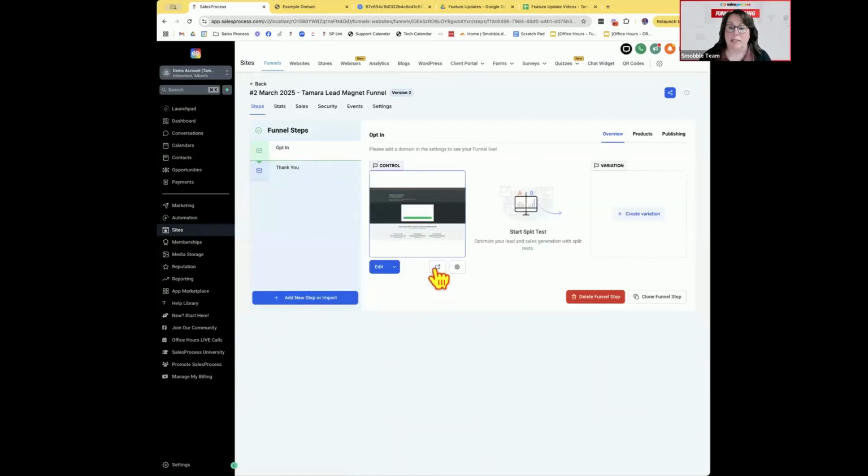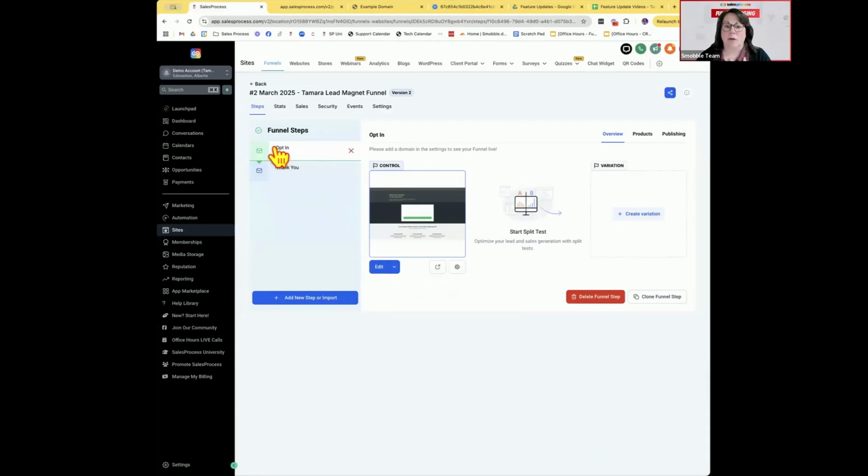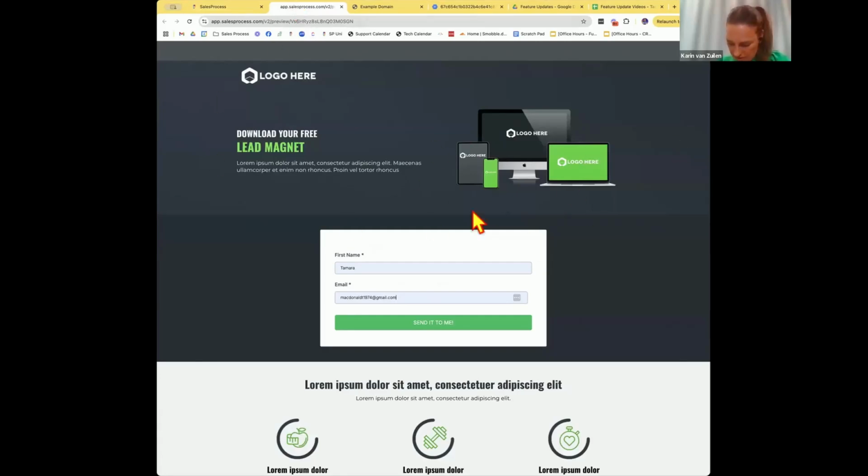The best way to do that is to click on this, and this will take us into the preview. And then we can put our information in. I'll use one of the million email addresses I own. So first thing I'm testing is... Sorry, how did you get there? Oh, sorry. I just clicked. So I'm on the opt-in page and I just clicked on this and it opened up this tab here. So this is like the preview mode. Okay.